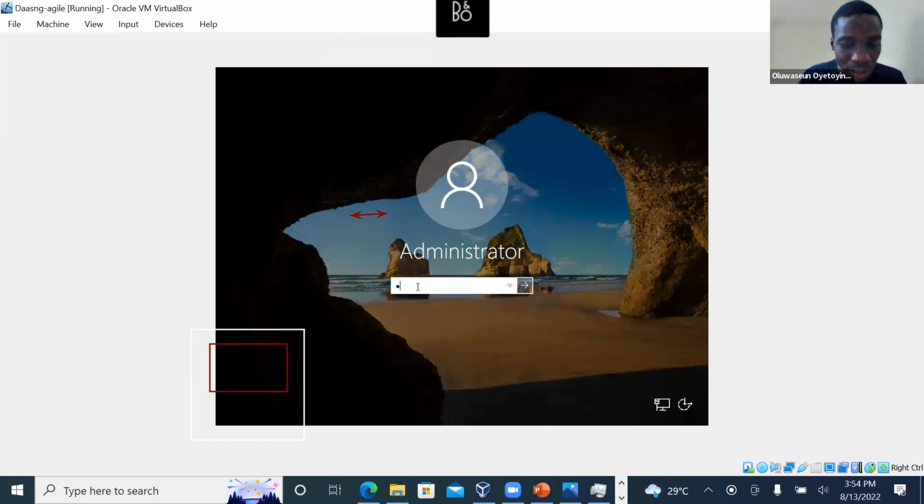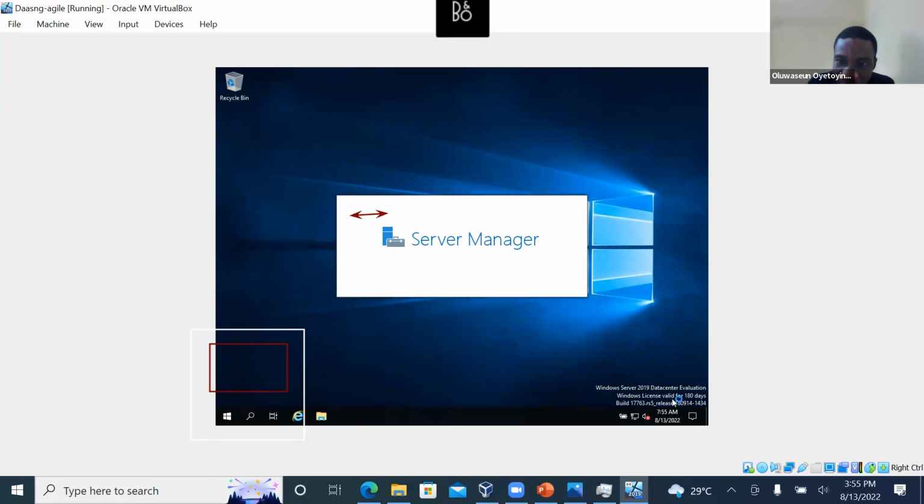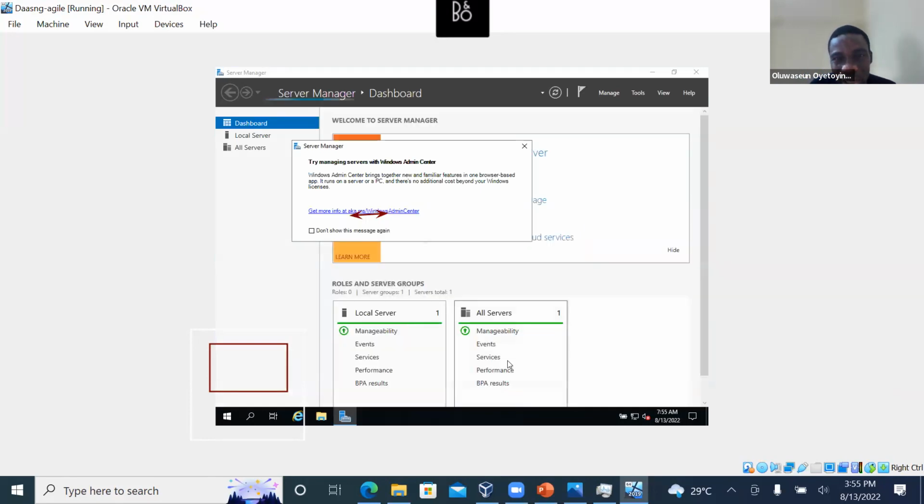So I have my password. Yeah, so we're good. Can you see what it's telling us? It's telling me that I have an evaluation, this is 6 months, 180 days. You get, so 30 times 6, 180 days. It's an evaluation copy I'm running, it's not licensed. When I have the licensed version, they will not show this. So there's a Server Manager dashboard that you have.